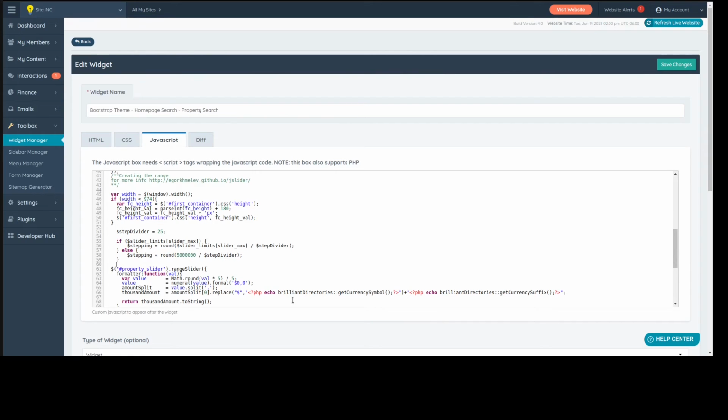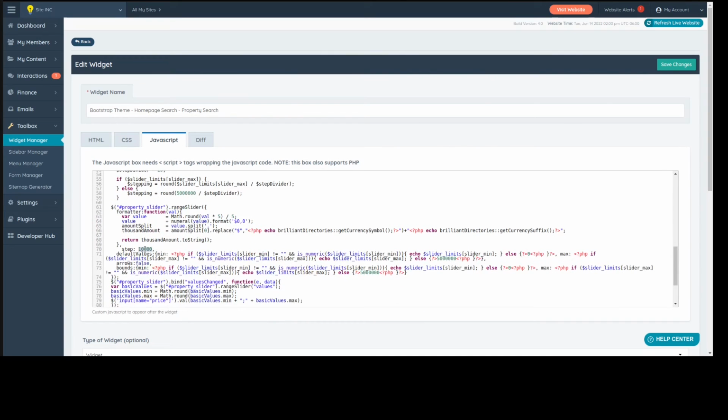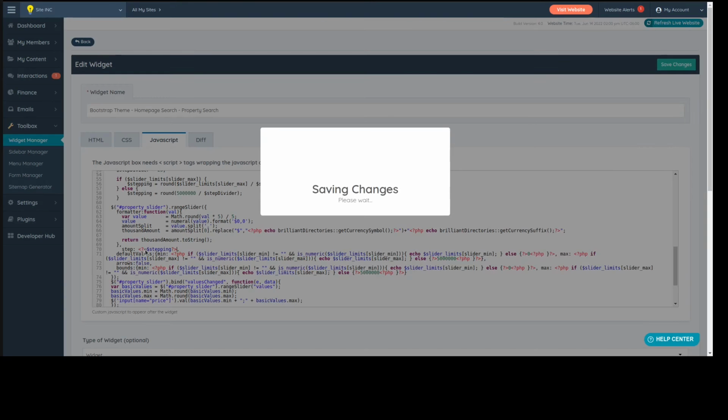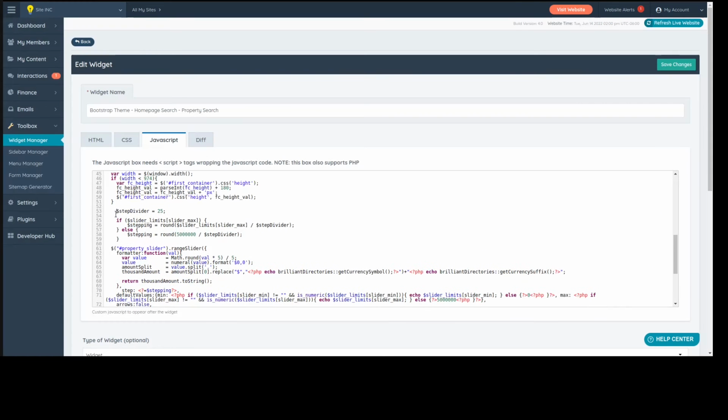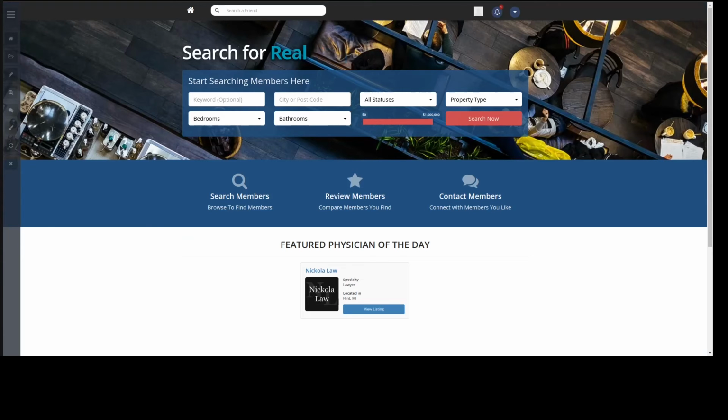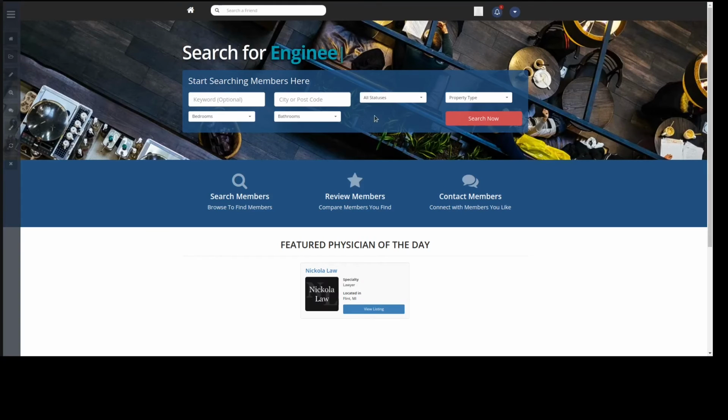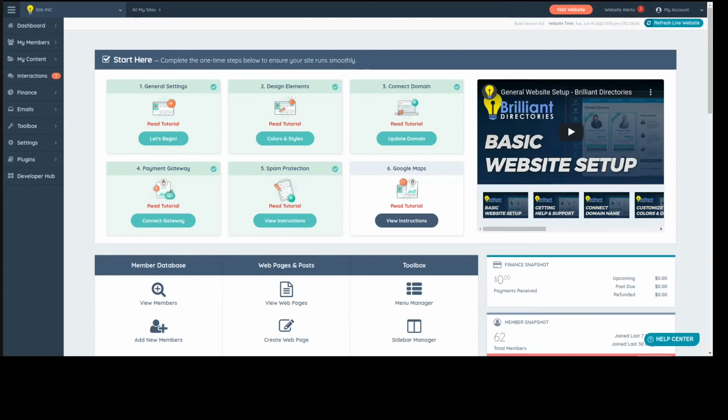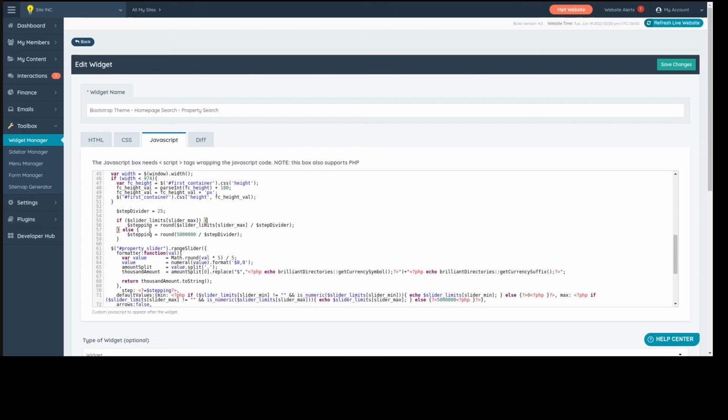Now I'm just going to change this to the stepping that I'm mentioning above. Let's save that. The only thing that I changed was this line here. I added a step, and just these few lines here that you can literally type in. Let me refresh here. So now I should be able to have, well, I broke it. Let's see what I did here. We got close. Let me see. Step divider.